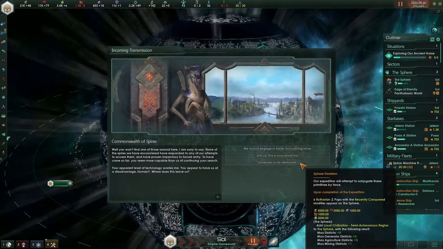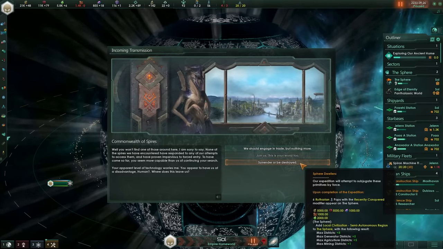We seek a functional spire. Well, you won't find one of those around here. I'm sorry to say, none of the spires we've encountered have responded to any of our attempts to access them and have proven impervious to forced entry. To have come so far, you seem to be more capable than us in continuing your search. Your apparent level of technology worries me. You appear to have, outside of a disadvantage, human, question mark. Where does this leave us?